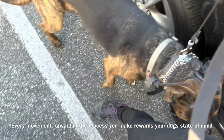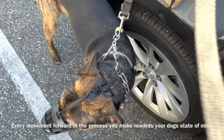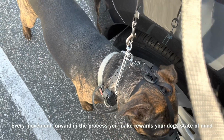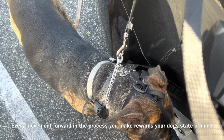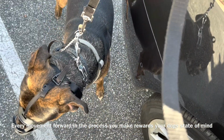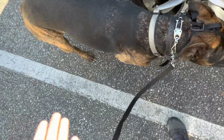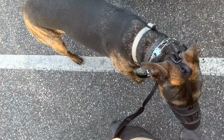So this is what I really like to do. A little pressure for sit. We're in the shade. So the ground is not hot today. Just FYI. Ooh, he's struggling. So I'm going to tap e-collar as well as do pressure. My goodness. Okay. So this is what I've been dealing with.